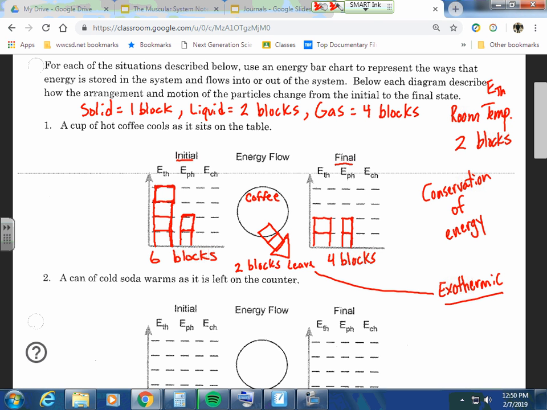Energy is going out. And then if energy were to be going in, we call that endo. So I think of it as if we're leaving, we're going out the exit. If we're going in, then we're going in the dough. Endothermic. All right? That's how we do these charts. It's confusing, is it? It's different, that's for sure. But we're going to practice some more of these, and I want you to try to do them on your own to see how you do.